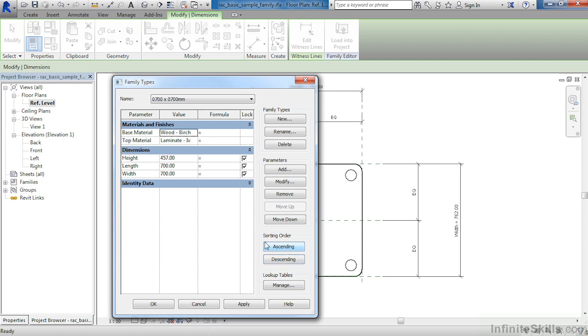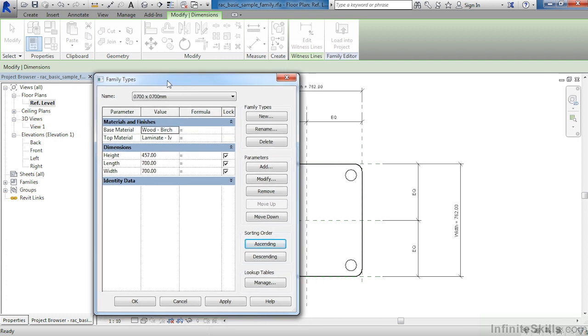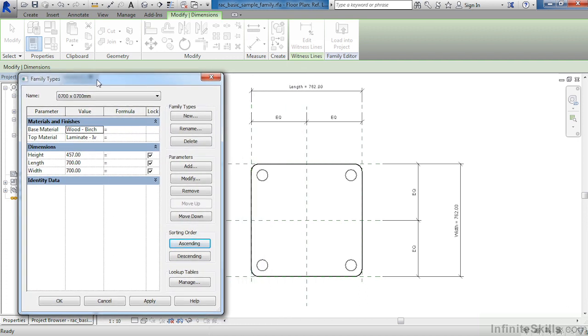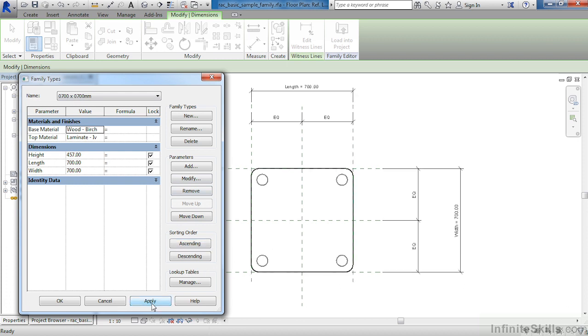With the dimension set at 0700 by 0700, I'm now going to select this bar going across the top of the Family Types dialog box, hold my mouse down so that I can pull it over to the side so that we can see our table. Click Apply, and now the table has adjusted itself to be that 700 by 700 dimensions.